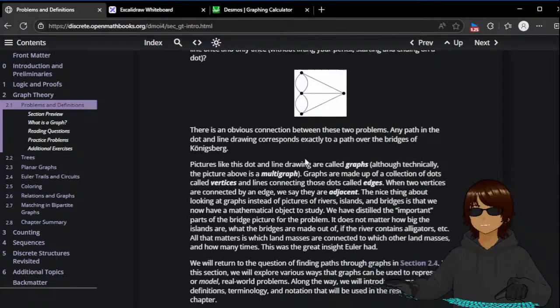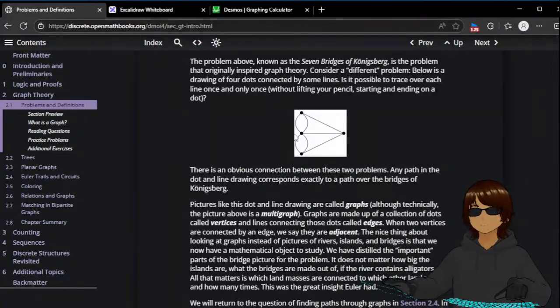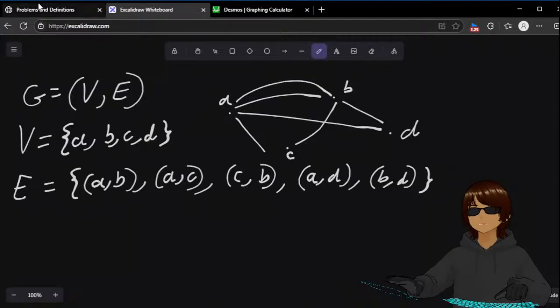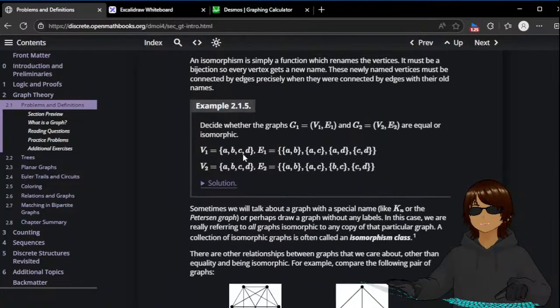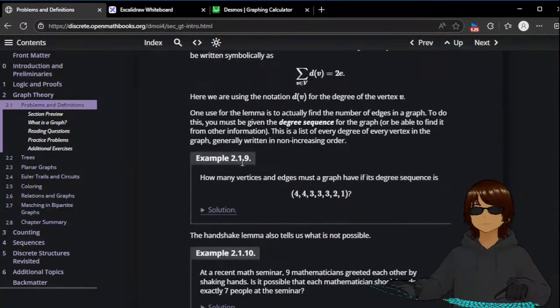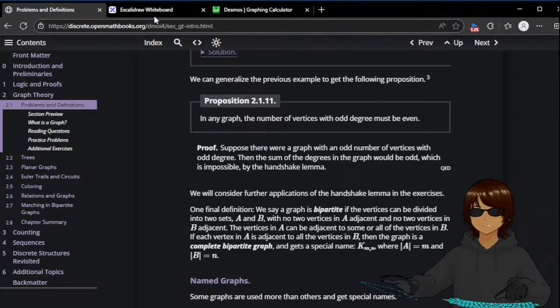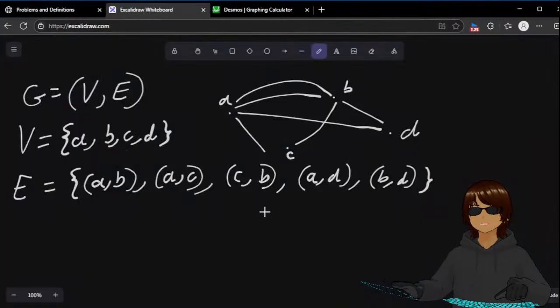So that means to represent this as a graph, we need something called a multiset, because a set doesn't allow multiple elements. Multisets, well, the order doesn't matter, but it also allows multiple elements. So we have AB, and if we want AB twice, we can have a multiset. Edges could be a multiset with AB repeating twice.